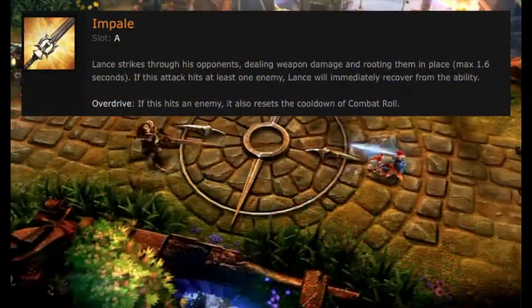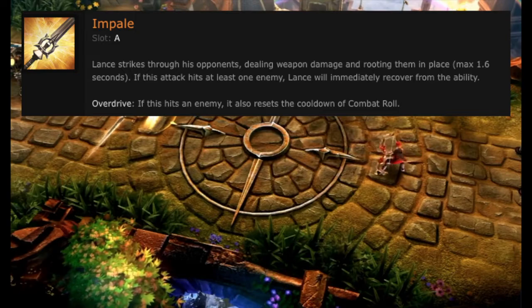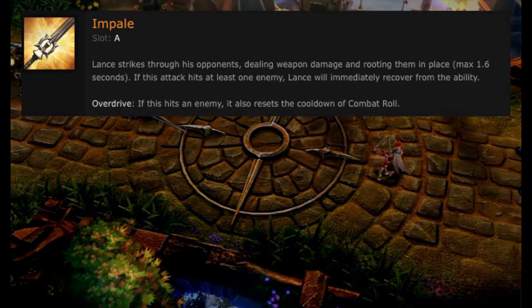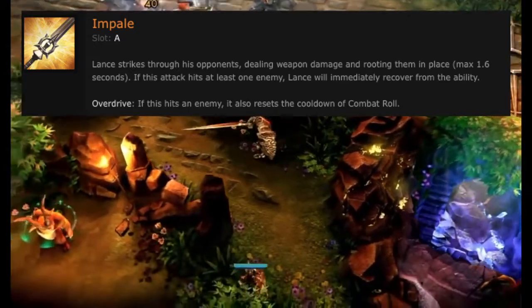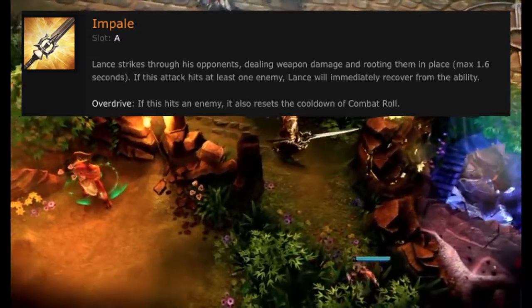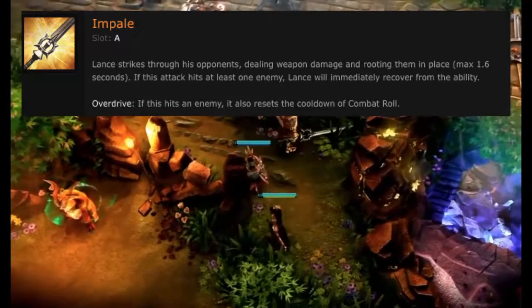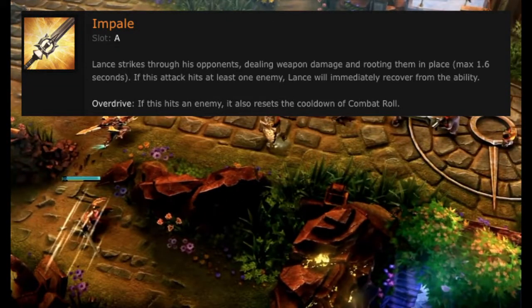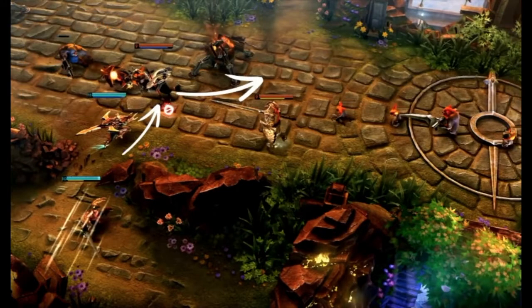The next one we're going to talk about is Impale. So Impale will charge towards an enemy and use his polearm, and if the polearm hits it, it's going to root that enemy in place for up to 1.6 seconds. Now, the overdrive on this ability will also reset the cooldown on his combat roll, which we'll talk a little bit more, but the combat roll is essentially his ultimate.